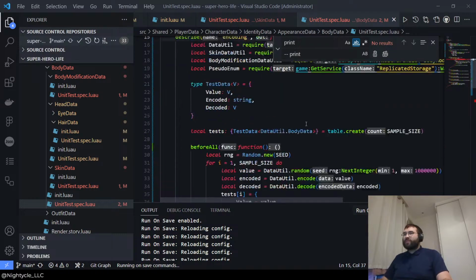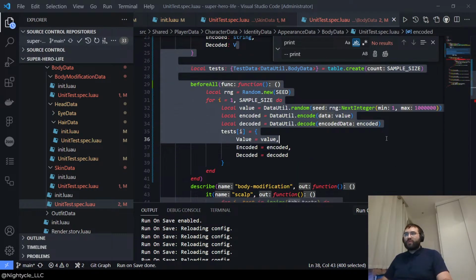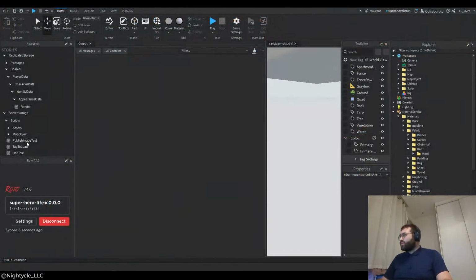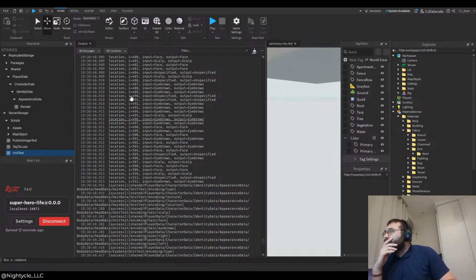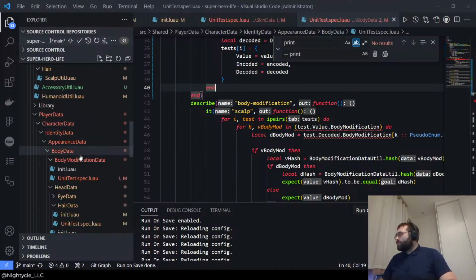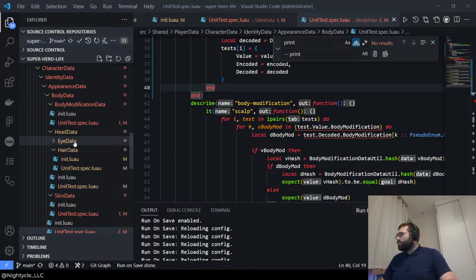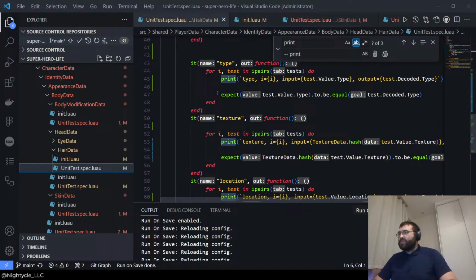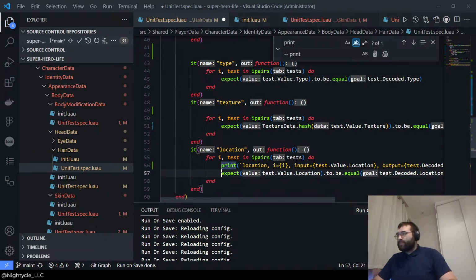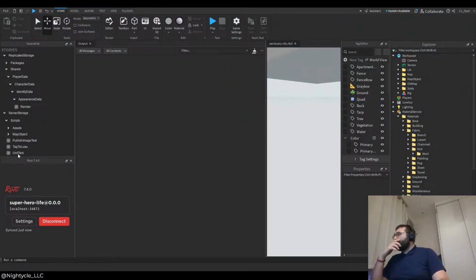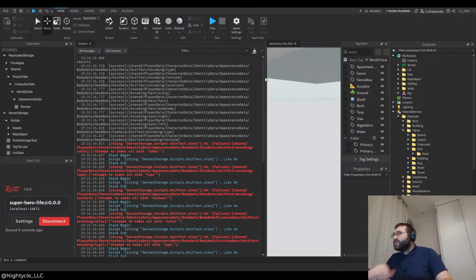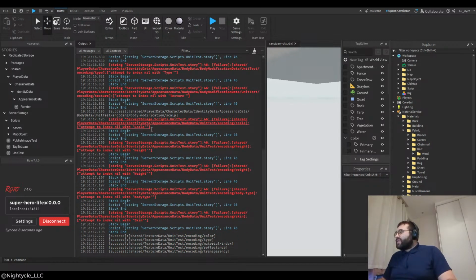Okay. Location, hair data. Forgot to remove these prints. Unit test, and yay, a bunch of successes.